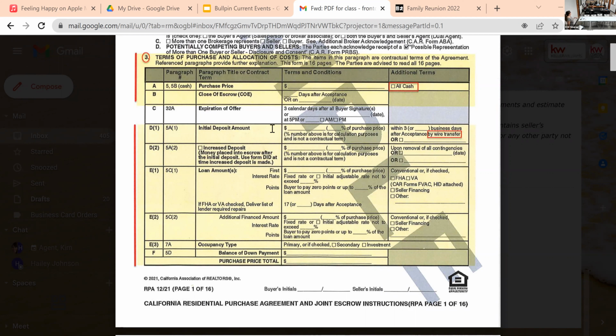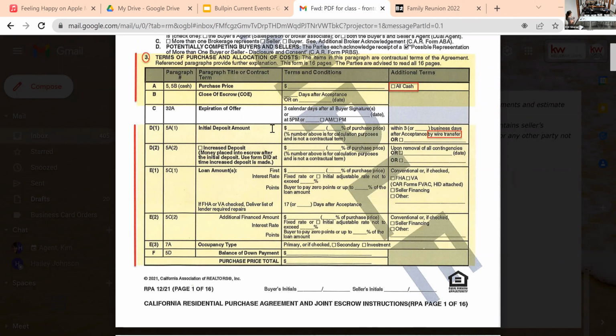And then ask them, are you prepared? Are you willing to do a wire transfer? Are you able to set that up? Make sure that you'll be ready to set that up within 3 days of the fully accepted offer. Because that's another thing clients don't seem to understand: once it's accepted, they have 3 days. When I tell them that, they're like, no one ever told me that. I'm not doing that. No one said I had to do that. So maybe bring that up when you're going through the purchase agreement with your buyers.